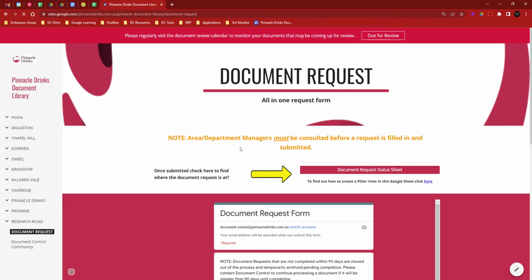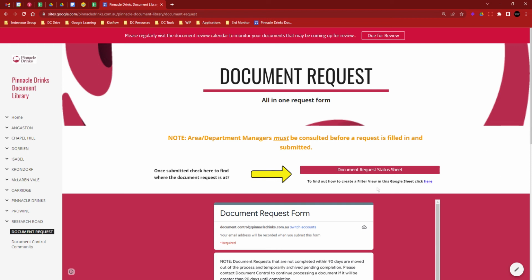and there we go. Now, there's a couple of things on this document request form page. If you want to follow up at a later date on where the document you requested is situated, you can click on the document request status sheet and that'll open up the spreadsheet where your request is recorded, and it'll also state in that sheet what the current situation is with that document, who it's with, and what's happening with it.